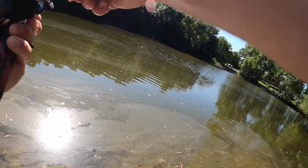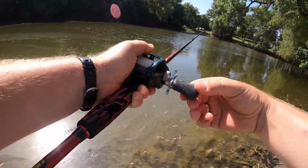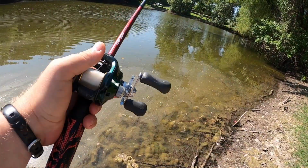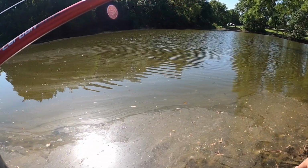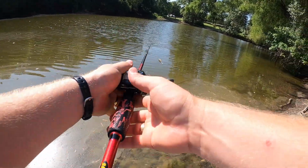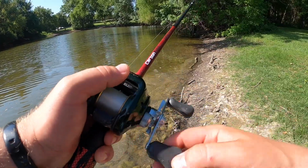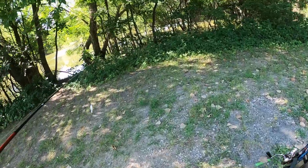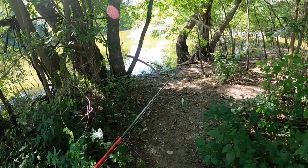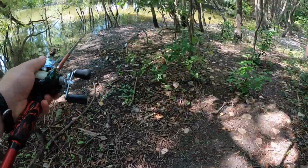There he was. Yeah. No, he let it go. Dang it. That felt like a decent fish, honestly. I know every fisherman says they catch the biggest one ever, but that really did feel like a decent fish. Again, that hit was right in that shade, man, right up close to these trees, working this shoreline. I wonder what's back up in here. This looks interesting. Poison ivy everywhere, so that's always good. Interesting.